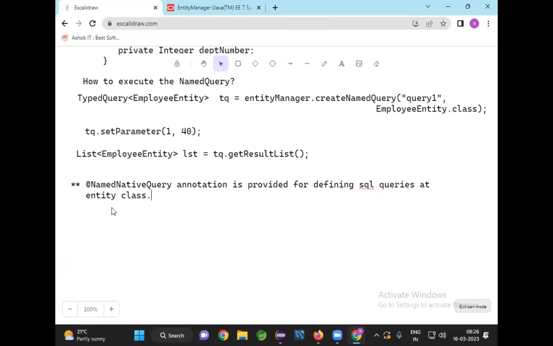Got it, na? You understood my point, right? Named native query annotation is provided for defining SQL queries at entity class.